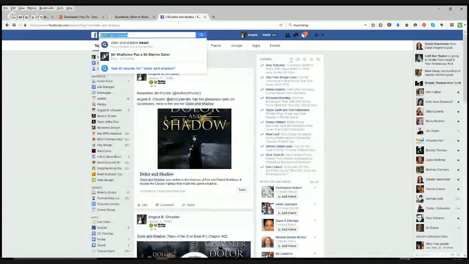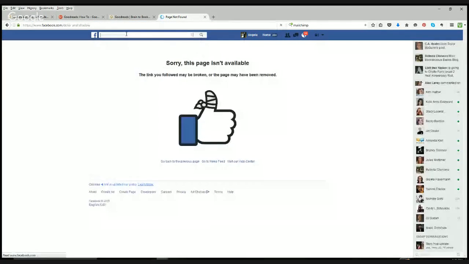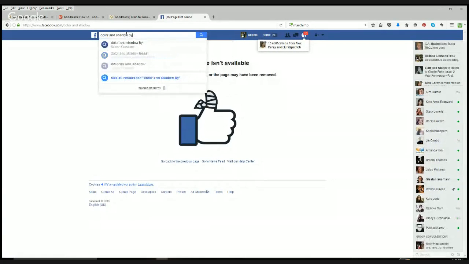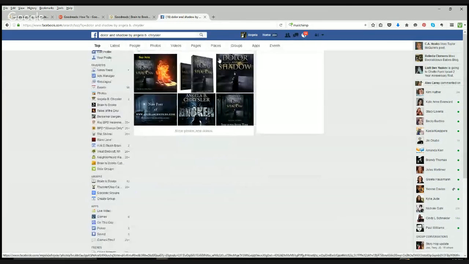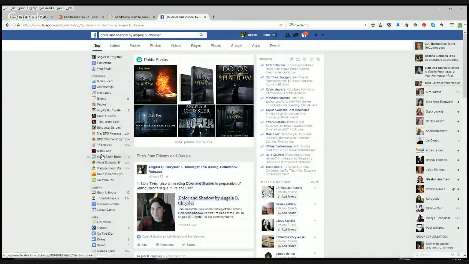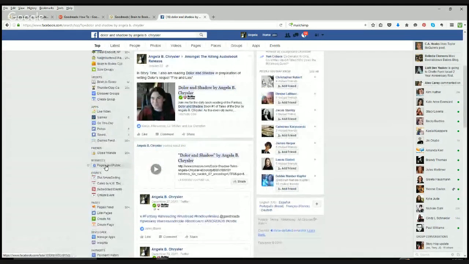I don't know how to find pages. I think if I do it this way, maybe. I don't know. Maybe it's not there anymore. No, I'm curious. I'm looking through my groups now, to see if it's there. Pages.